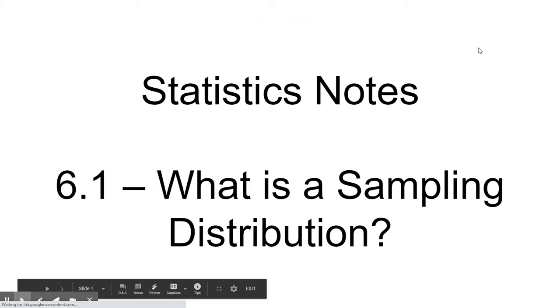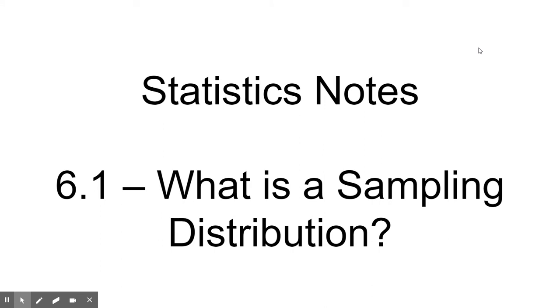All right, stats. So chapter 6, talking about parameters and statistics. Okay. So this is sort of the start of a 3 to 4 chapter kind of repetitive idea here. Okay. So in chapter 6, we're talking about what a sampling distribution is. We will use sampling distributions all throughout the next couple chapters. Okay. So again, 6.1, what is a sampling distribution?